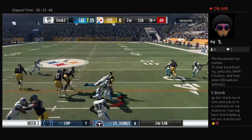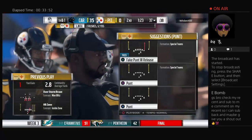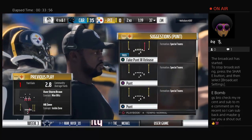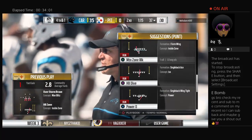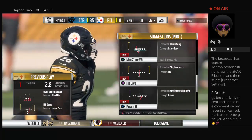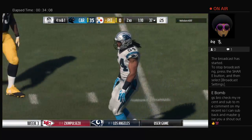They'll try and run for it with Bell. And unable to get downhill there as he'll take this up to about the 37. Just a yard on the run there, and that's going to bring us to a 4th down. Well, he hasn't made much of an impact in the running game thus far, and after that last run, not much is going to change in that area. He hasn't been able to get anything going, and really the offensive line not helping him much.